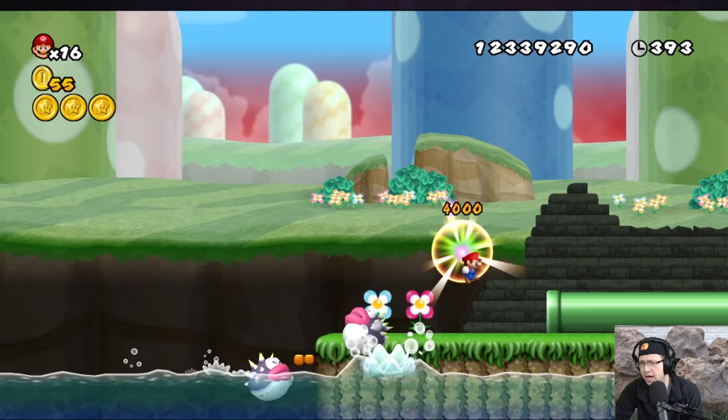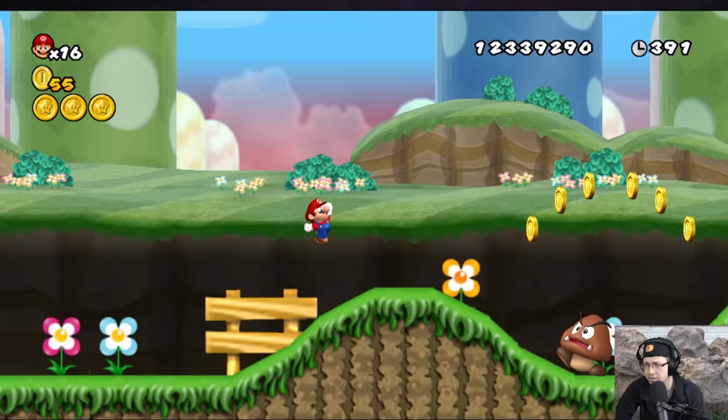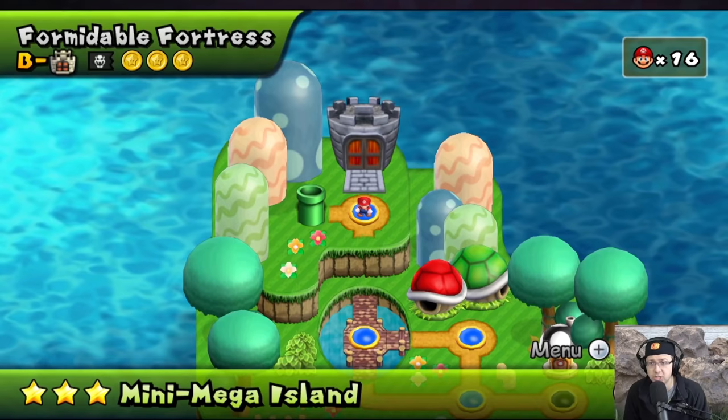Okay. Where's the checkpoint? I need a check. I don't like how this is laid out at all. Okay, there it is. We found the checkpoint. The checkpoint at the end of the level. Oh yeah, Mario time. Okay, so we are done with World B, so I guess on to World C next.